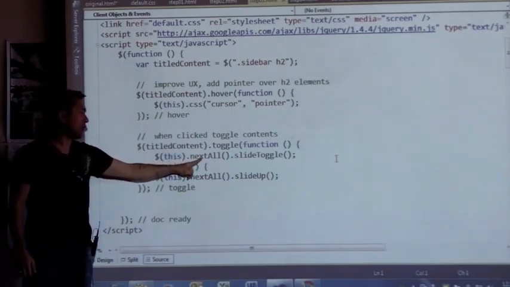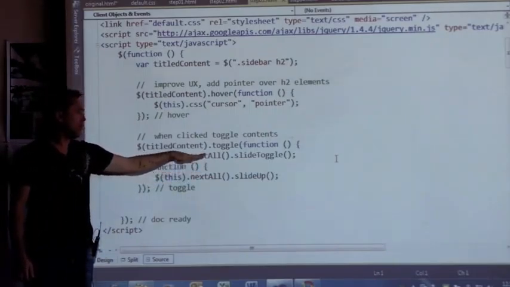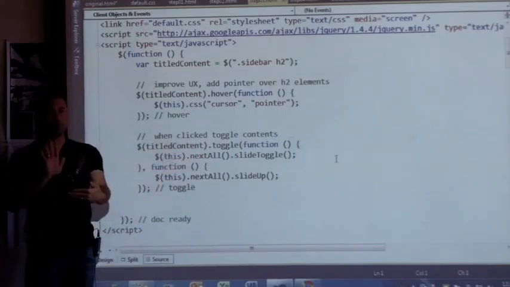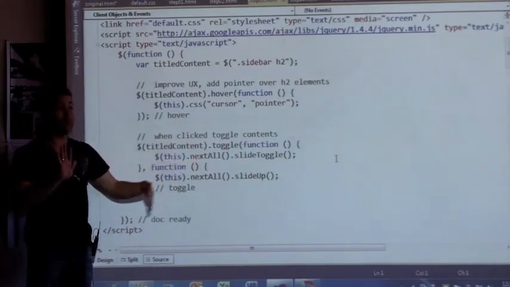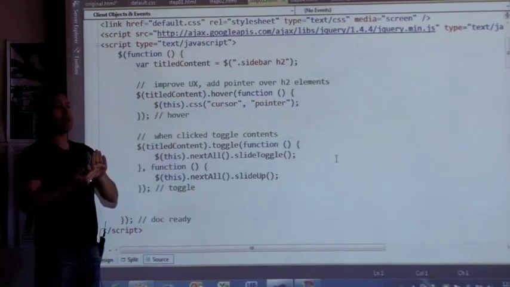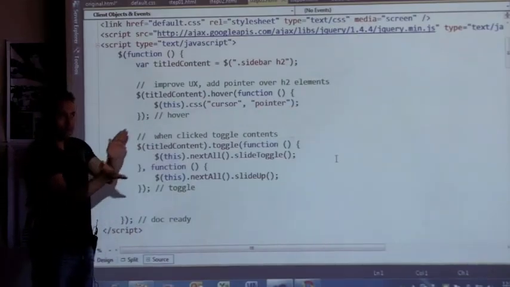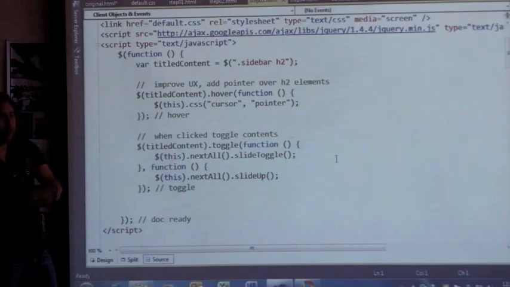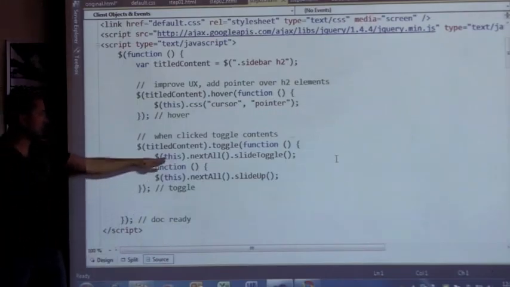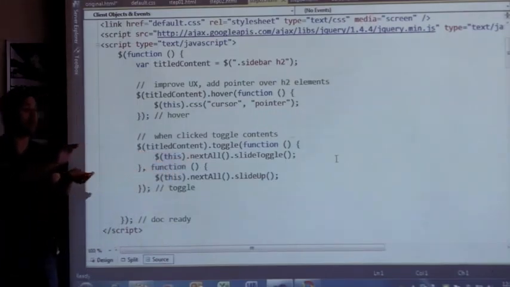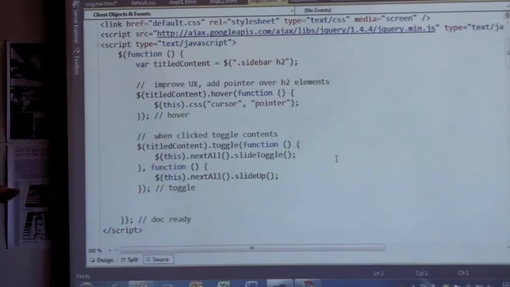Excellent question. Joe asked, is next all everything else? It's all the siblings, wherever you are in that DOM hierarchy. But it's not going to do everything else on the page, just everything that would be considered a sibling of that particular element that follows it.